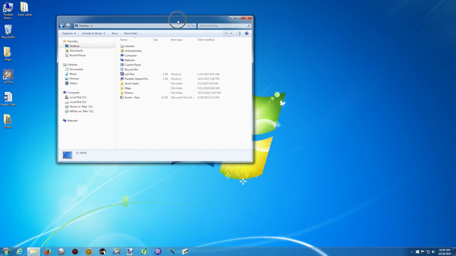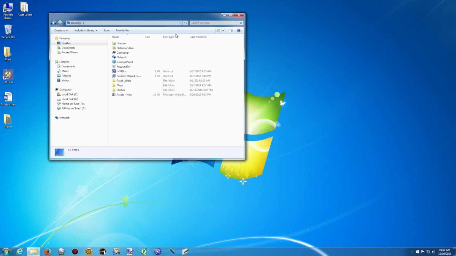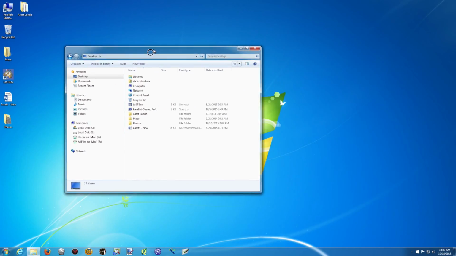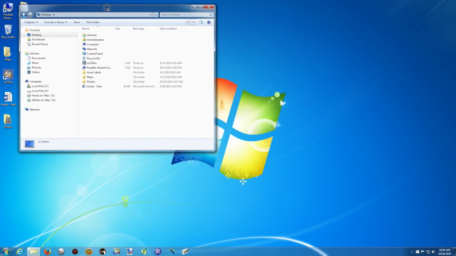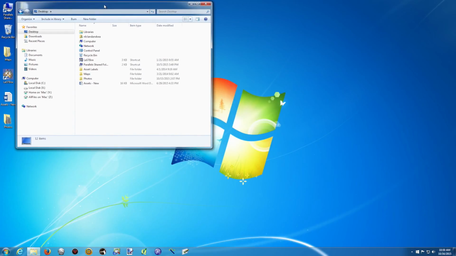I can make this window smaller or bigger. First of all, I can move it around. If I just do a drag and drop, on this blue bar here I'm going to do a left click, and I'm going to keep my left click down, and I'm going to move the mouse, and the window is moving around. So you can put it in the right place for you to be comfortable. So let's say in this corner here.